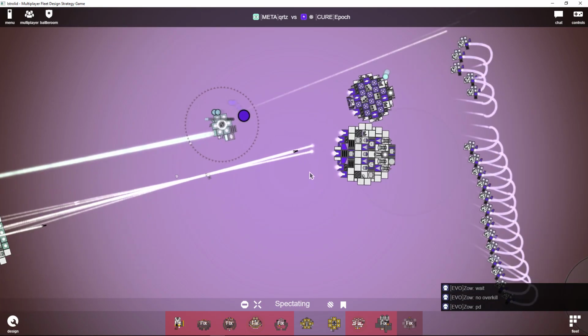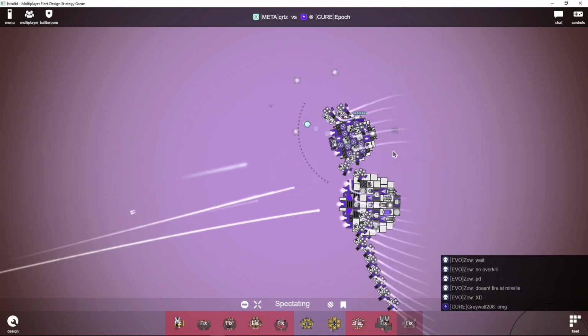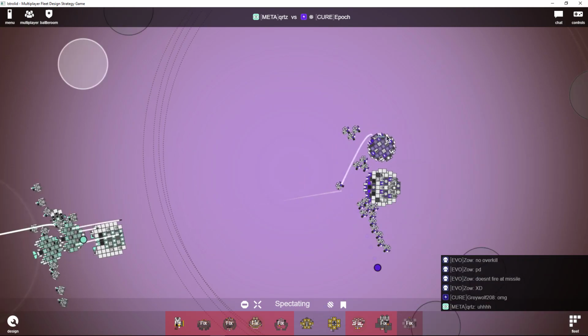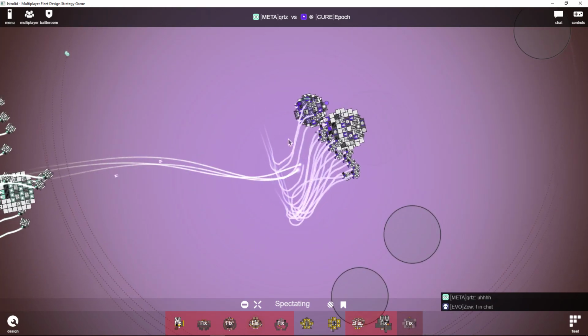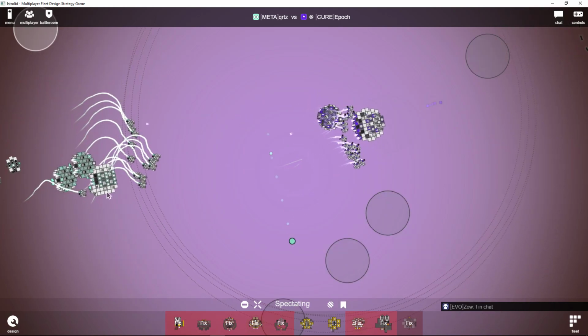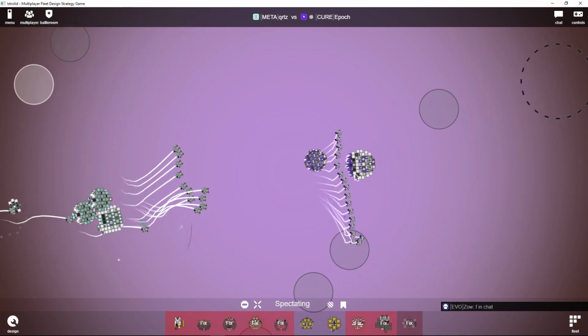Oh, overkill point defense. Oh, that's bad. Oh, what? It didn't kill it? What? Oh, overkill point defense doesn't shoot at the missiles. That's a big mistake by Epoch. Yeah, I guess he just made that unit on the fly. But that ringer was interesting. Maybe it was just out of energy.